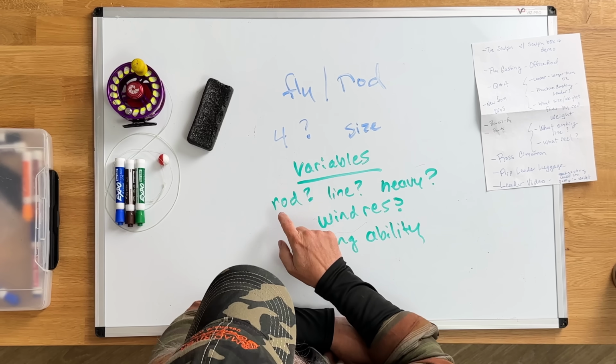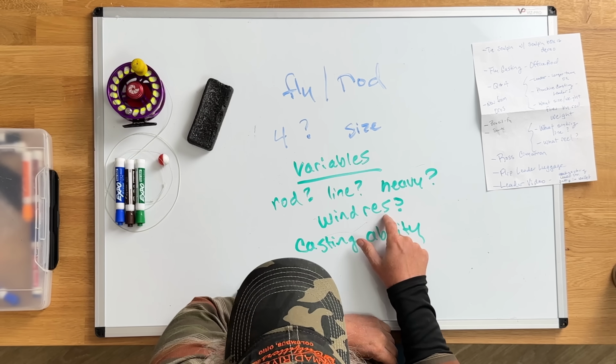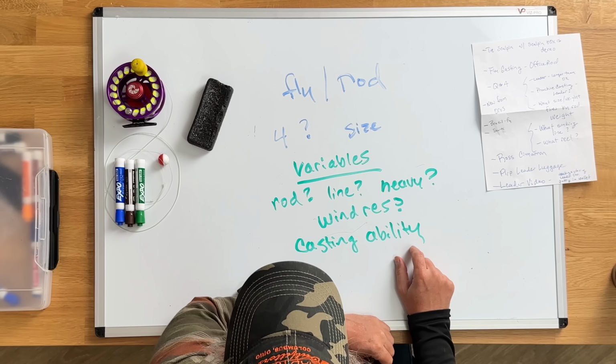And then the second answer is that you're going to have to figure this out on your own, based on, again, the rod, what line you have, how heavy it is, whether it's a floating line or a sinking line, how wind resistant the fly is, and your casting ability. You're going to find your own parameters. But I don't think I, anybody that works for Mad River Outfitters, or really anybody can tell you cut and dried that a size 4 fly rod is going to be for size 6 through size 14 flies only, and you can't throw a 16 and you can't throw a size 4.